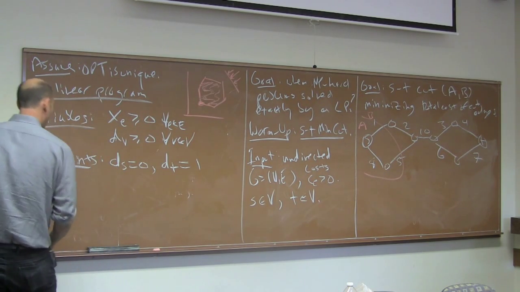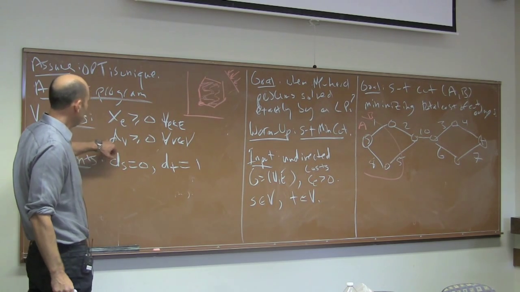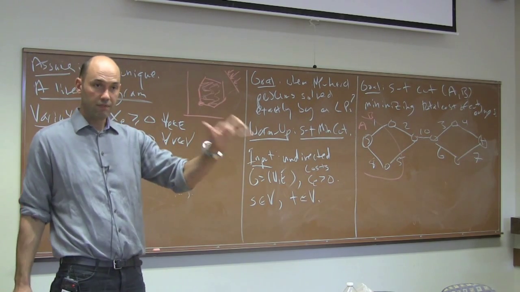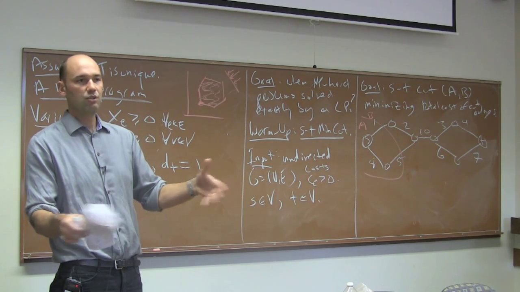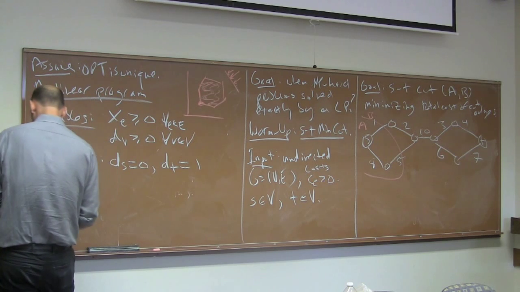And then we want a constraint which says that if the vertices u and v are on different sides of the cut, and there happens to be an edge between them, well then that edge gets cut. Okay, so I'll show you the constraints that indicate that.